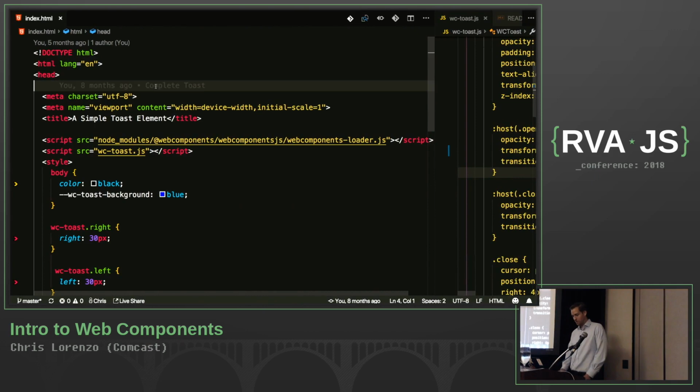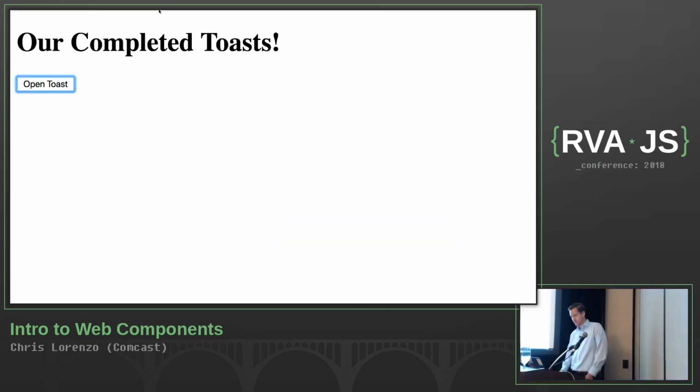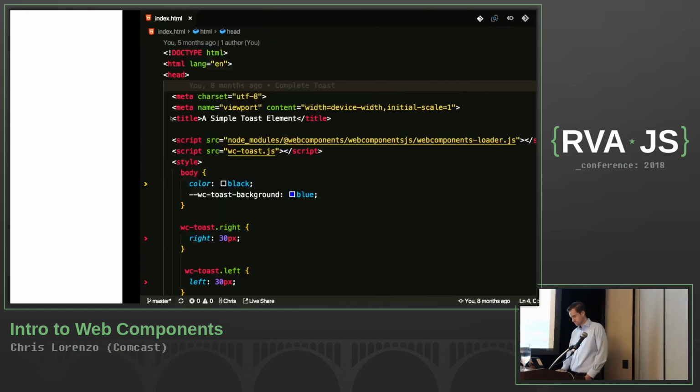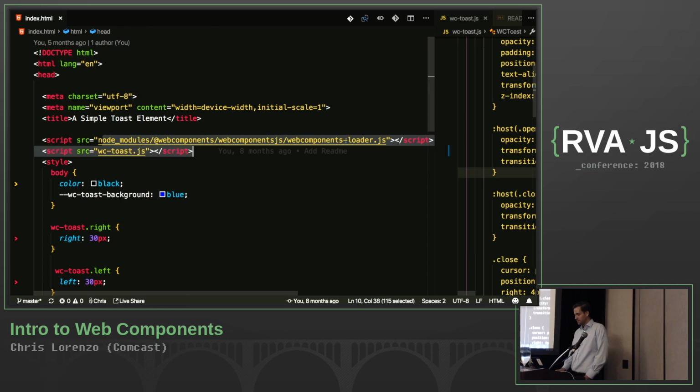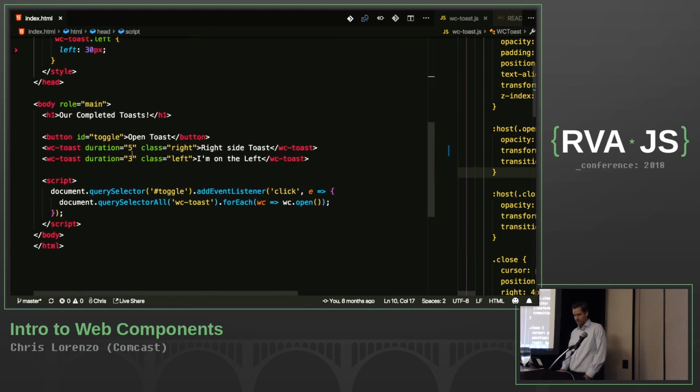I really want to emphasize the fact that this thing right now is just running in my web browser. It's an index.html page, and I just have it open from the file system. So I'm actually not even running a web server. On this web page, I am loading the polyfill for IE11 and the Edge browser, which don't have it. All the other browsers, everything will just work. I'm loading in my WC Toast definition, and then I have basically the styles that you see here.